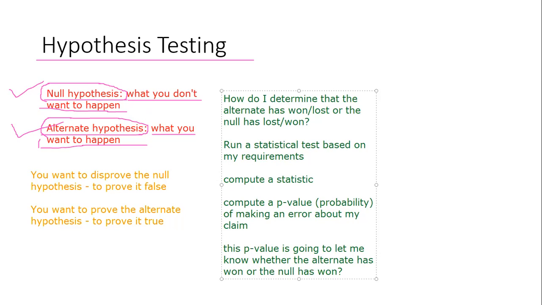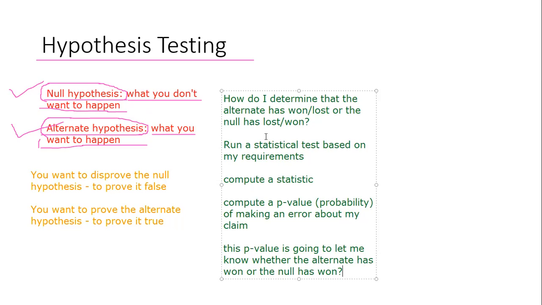If the p-value is less than 5%, then we basically say, okay, the alternate hypothesis is true. This is what I want. And if the p-value is greater than 5%, then we reject the alternate hypothesis and we say the null hypothesis is true. Sometimes we even take it as 10%. So if it is less than 10%, then the alternate hypothesis is true. If the p-value is greater than 10%, then the alternate hypothesis is definitely false. And we can't take it more than that. So 10% is the limit.